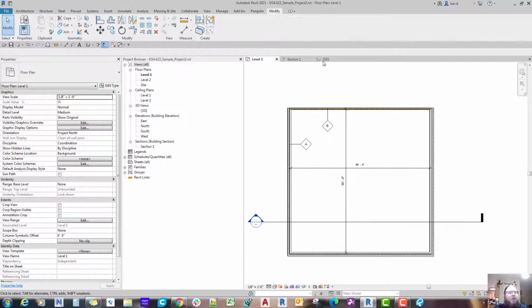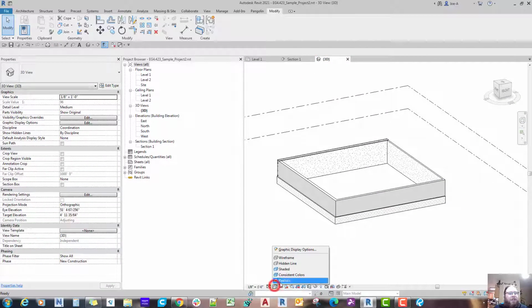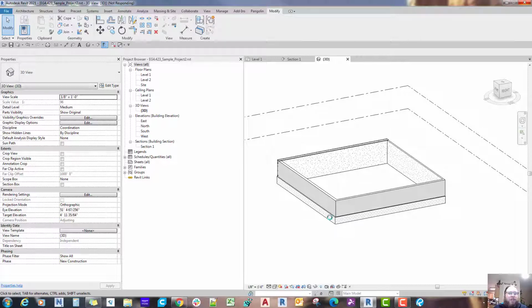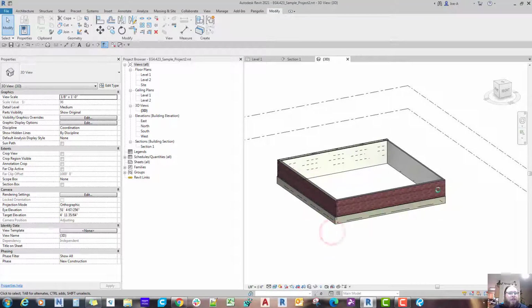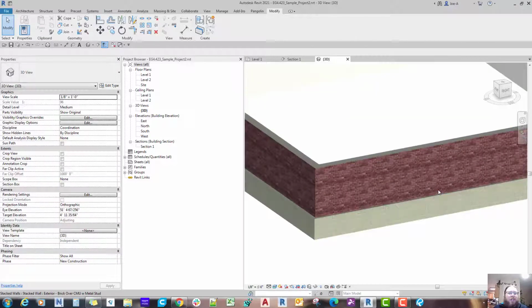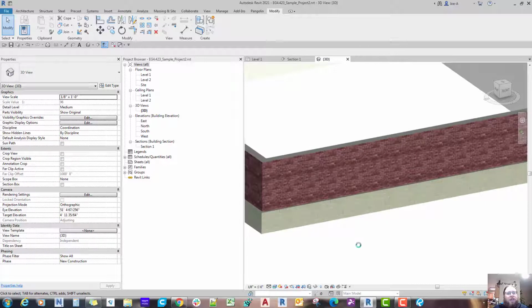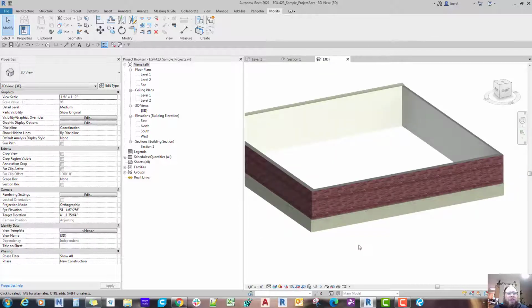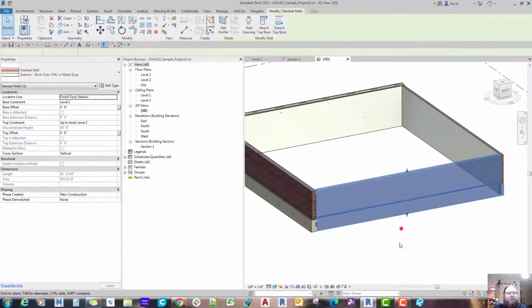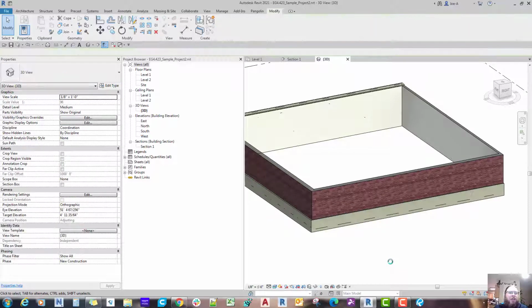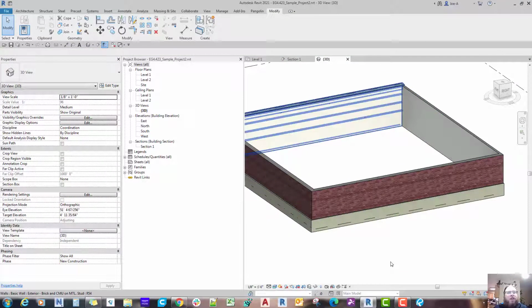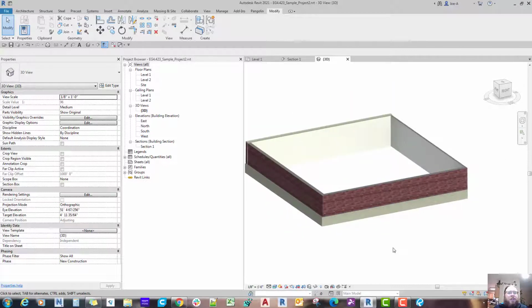There's a lot to talk about and think about with walls. Obviously, you can change the shading and whatnot, so the shading that we have given it has texture that will show up because of the material, but if we go to realistic, it will actually give us a realistic view. So if you wanted to do a rendering and print this out for a client, we'll actually do that on our 50% CD set, we'll make these nicer renderings so that it would be something you would show to a client, so that they can really picture what their building is going to look like. So anyway, I think that'll be all for tonight.